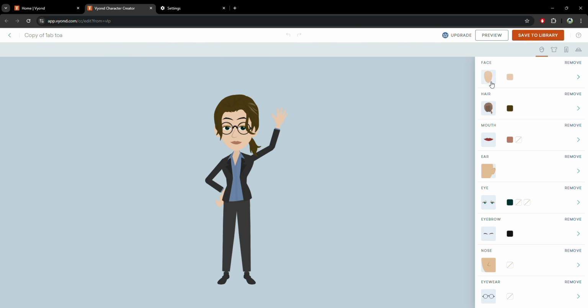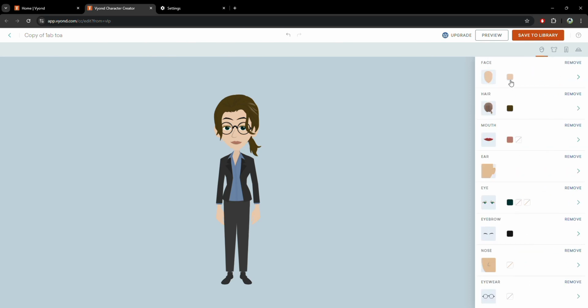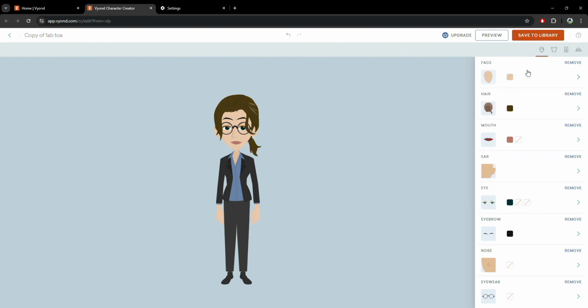On the right side you can change the face style. Also you can change the face color. Second is hairstyle.